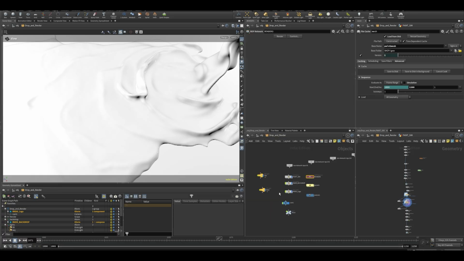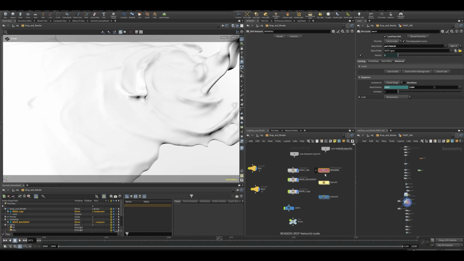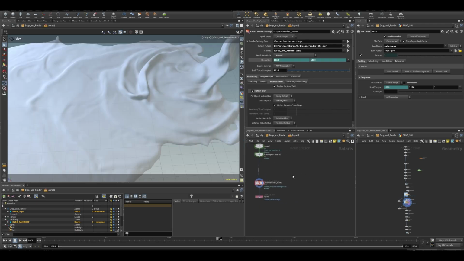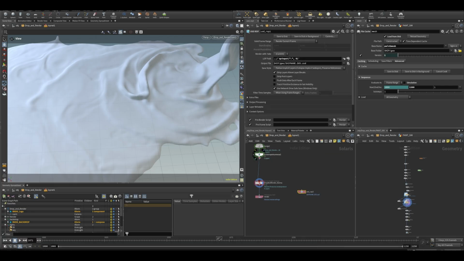This has to do with, if we go here to LopNet, and this requires that you understand USD a little bit, so let me do a USD ROP and connect it up.